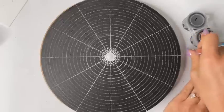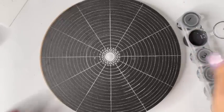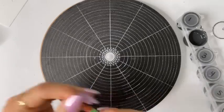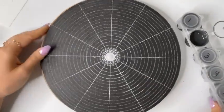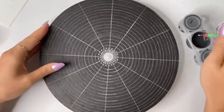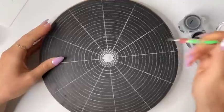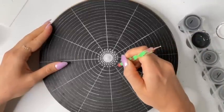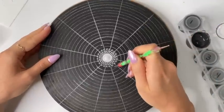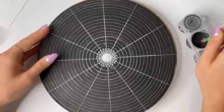So we're gonna do one more row of dots, and I'm gonna use the number 2, and I'm gonna go up in size to the large end of the green tool. And we're just gonna do the same thing, dotting in between.